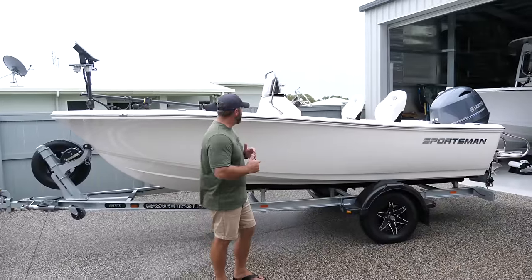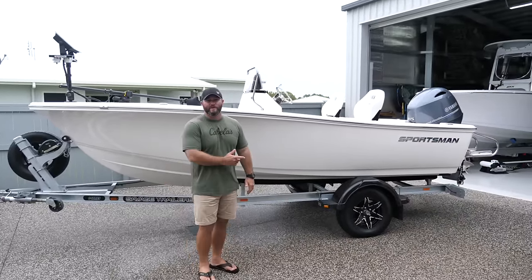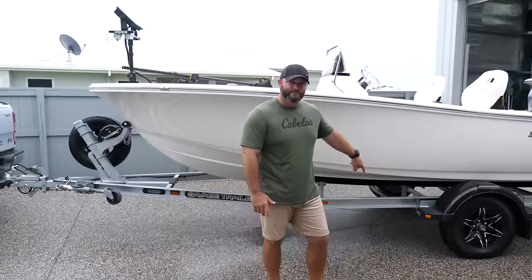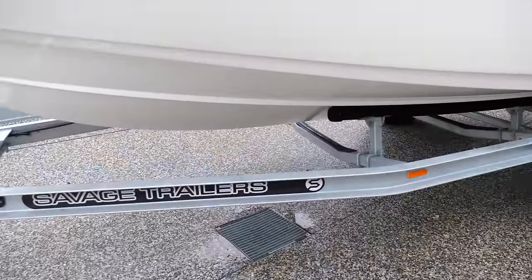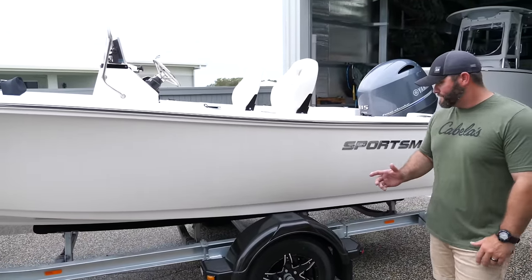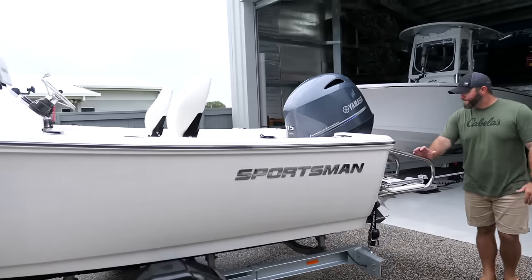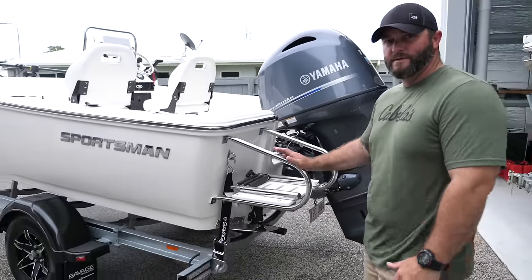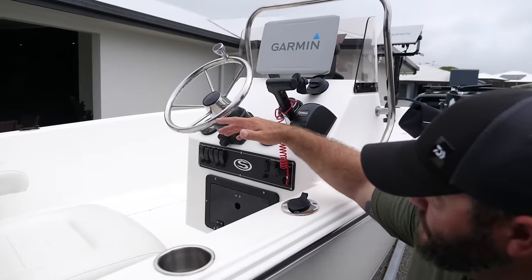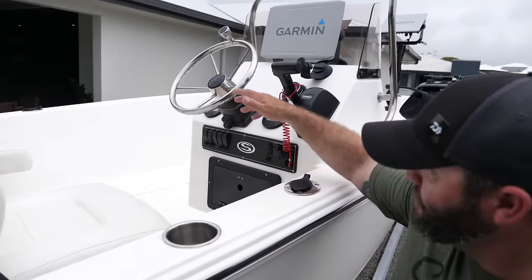It's a side console — we wanted that for all the extra room down the side for casting in the mangroves, and it's perfect for what we want to do. There's room for a double swag too. It's on a single axle Savage trailer — fully galvanized with carpeted bunks underneath. It's been really easy to drive on and off. Out the back we've got a stack and two trim tabs, which have been incredible. We've got a 12-inch Garmin on the dash. Down the side: washdown, nav lights, bilge pump, aerator for the live bait tank, and an accessory switch.